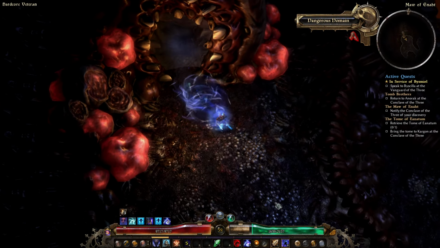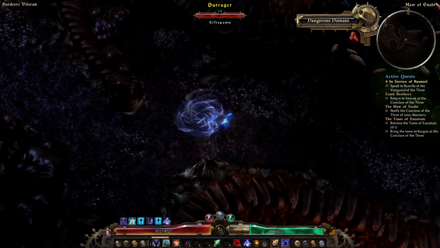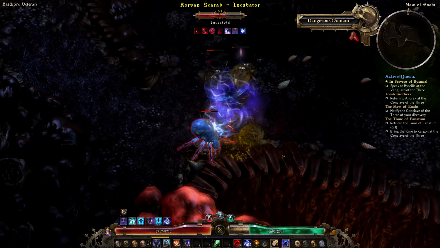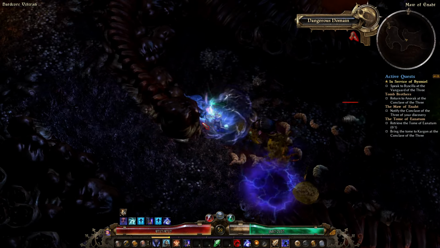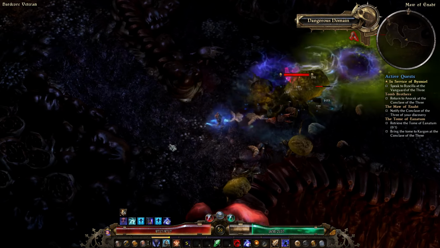So, the boss we're sent to kill is on this little floor here. He's probably coming on screen just over here somewhere. Maybe not quite yet, but he's over there. He's in this pool of goop. And that pool of digestive juices will try and digest you, so don't stand in it.